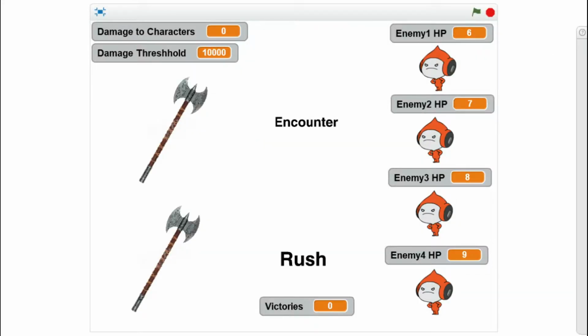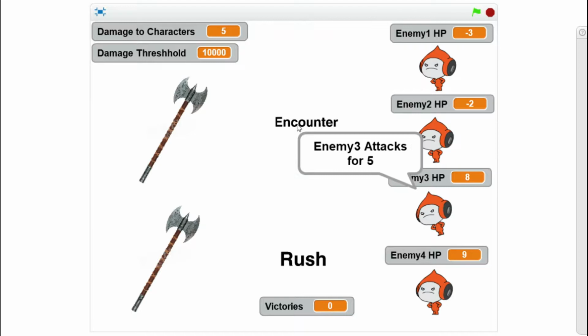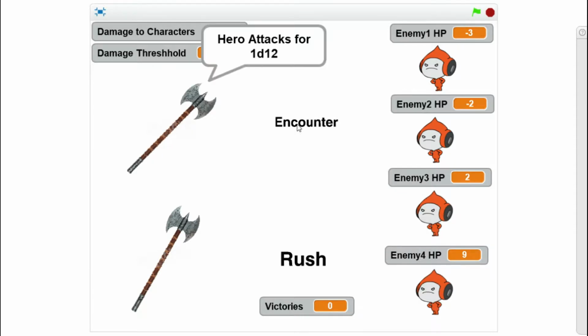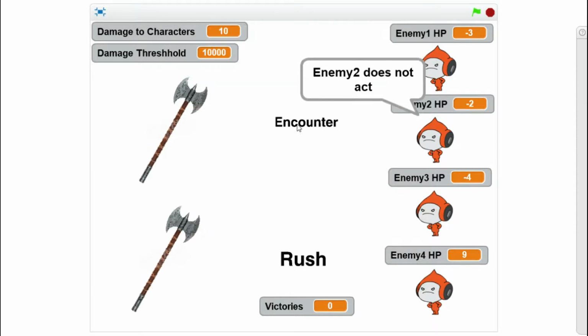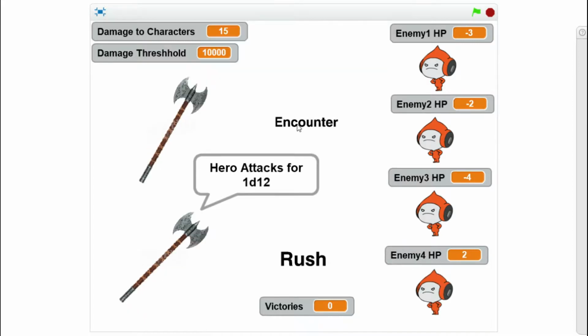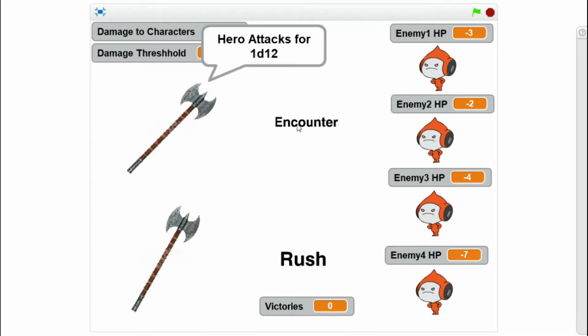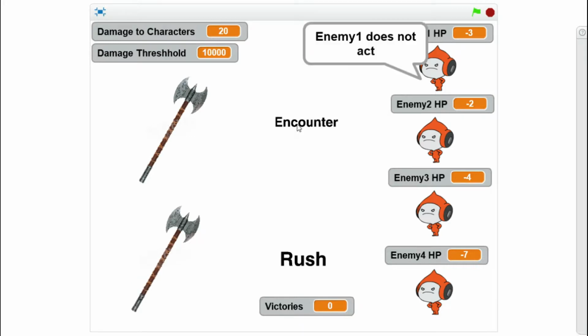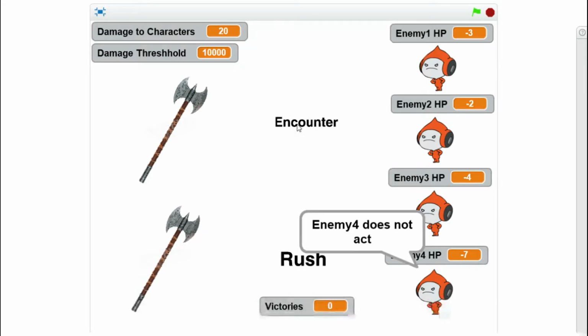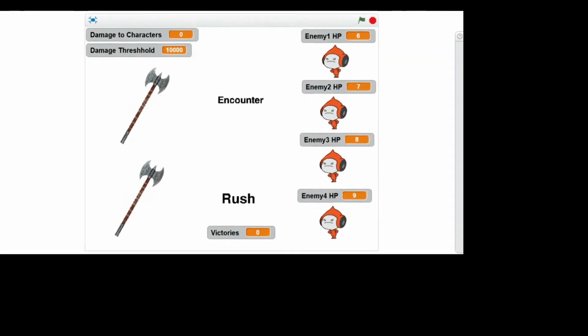Let's do one last test. Here, a party of 2 heroes comes up against a gang of 4 enemies. The enemies range in HP from 6 points to 9 points. The players go first, attacking and dealing their damage. And then the living mobs strike back, dealing 5 damage each. We allow our heroes to take a total 10,000 points of damage, and look to see how many waves of enemies they can overcome before they fall.